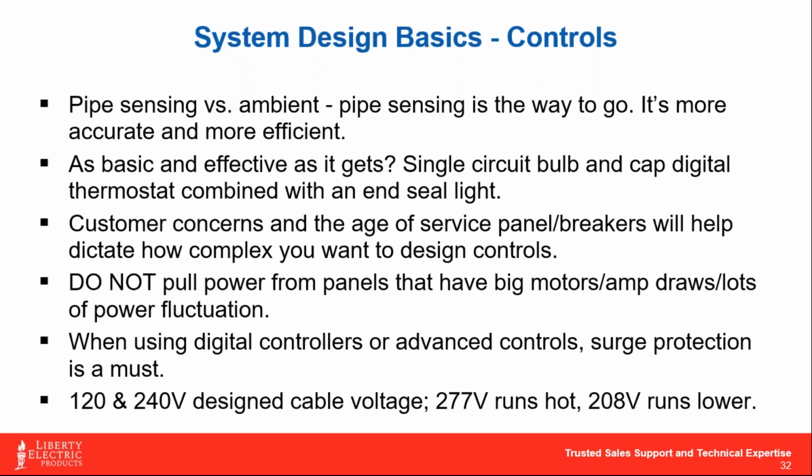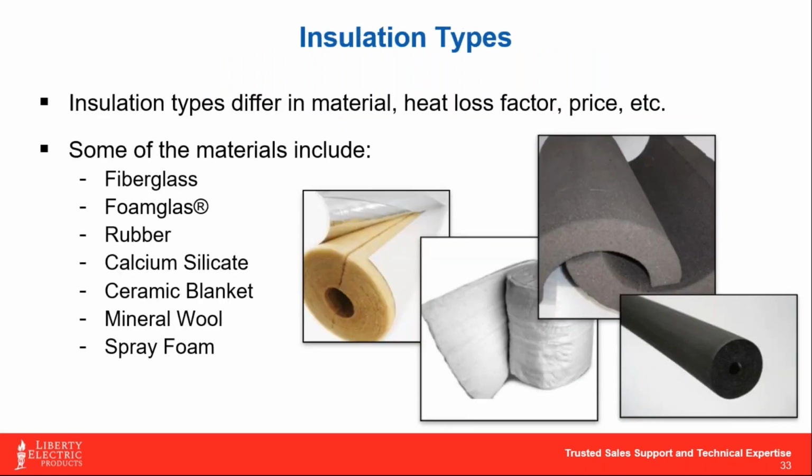And whenever you're using microprocessor-based controls, if you want to use the advanced controls, we'd strongly recommend putting in something like a surge protection device to mitigate any electrical interference that can come back through that circuit. And then of course we talked about what cables are designed around voltage-wise: 277 runs hotter with a 240 volt cable, and 208 runs cooler.